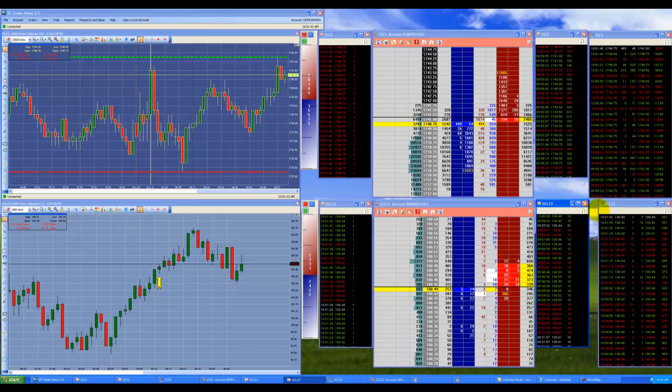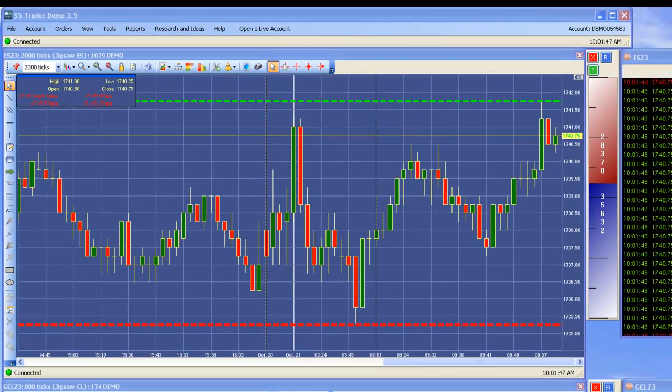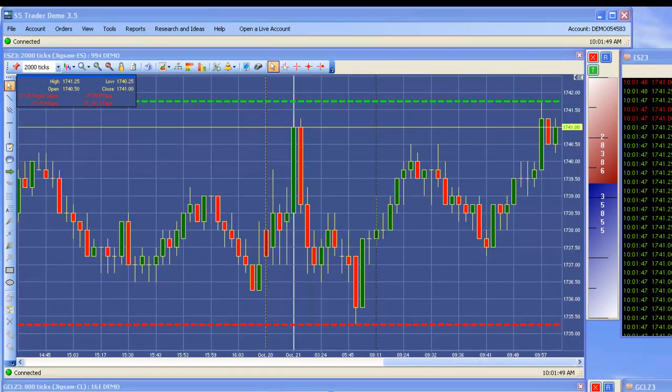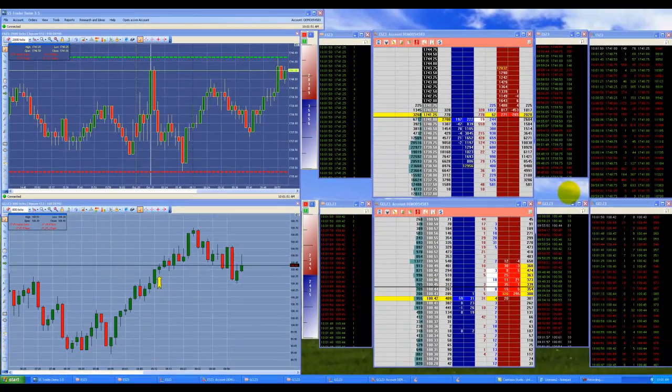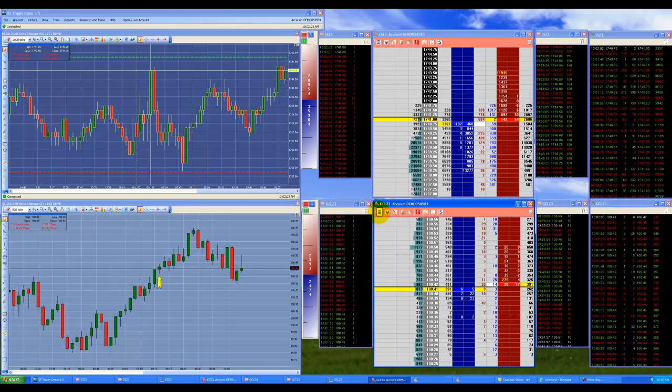Okay, here's another interesting view of what this tool can do. We're looking at the ES chart now, at the top left corner. What you'll see in the price action on the 2000 tick chart is that the price went up and formed a new high of the day, and it's trying to break out. This is a really good example of a failed breakout where you can see what's actually happening.